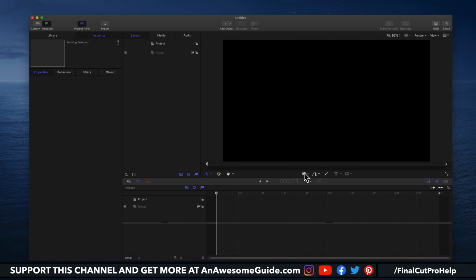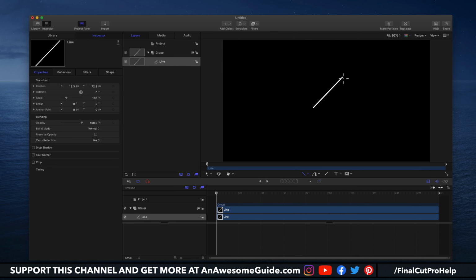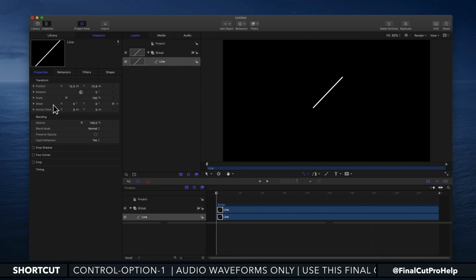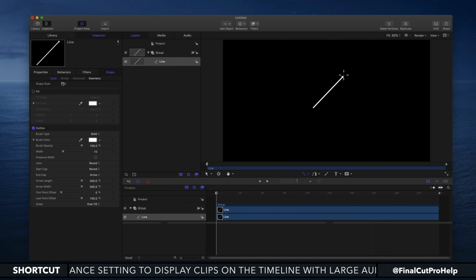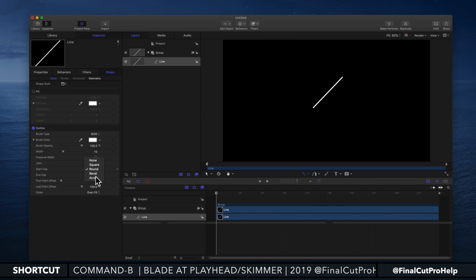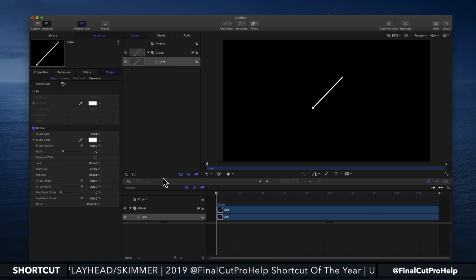And a callout title is trying to bring attention to something. So to do that, I'm going to go down here and get my line. I'm going to click and drag the line. I can hold Shift here to have the line be on the 45 degree axis there. I'm going to go into my inspector under the shape inspector here. I'm going to put an end cap here with an arrow so that we get a little arrow pointing. I'm actually going to put it on the beginning because it's a round end cap. So on the start here, I'm going to have the arrow. That way it's pointing at whatever's in the middle of the screen.